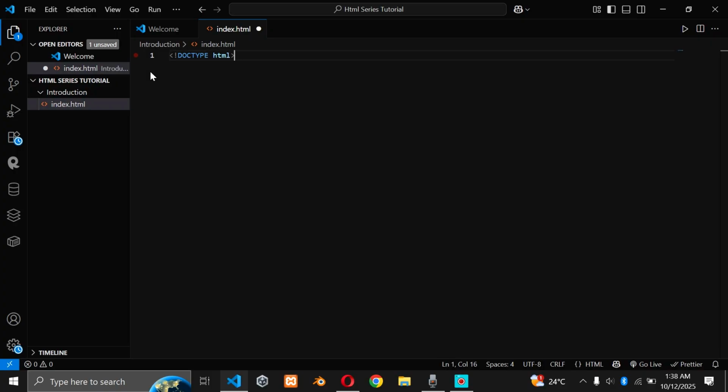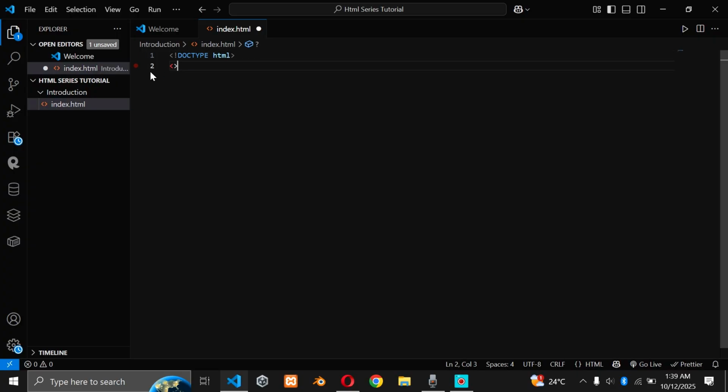Let's start from here. This indicates that this file is an HTML5 document, or that it is made with HTML5. This is not mostly for you, but for the browser to identify which version of HTML you are using. If you didn't know, HTML5 is the newest version of HTML, so you need this to declare that you are using it.